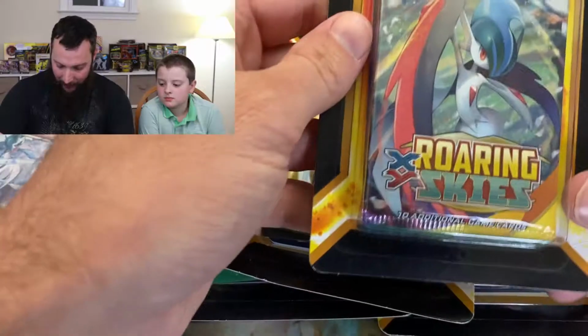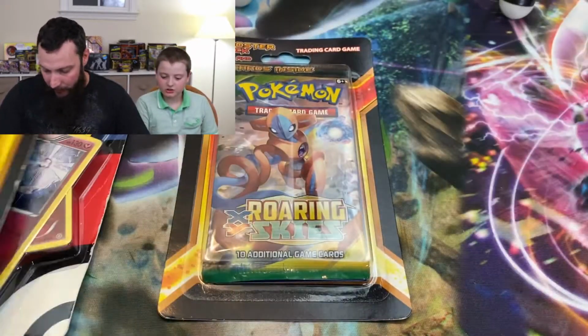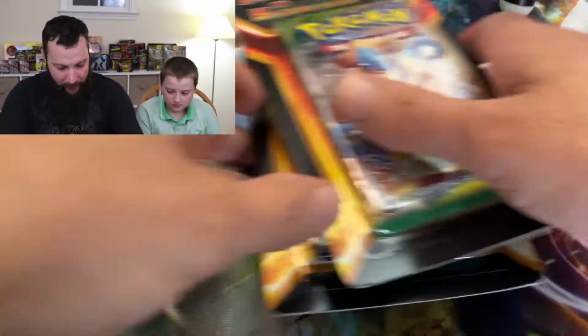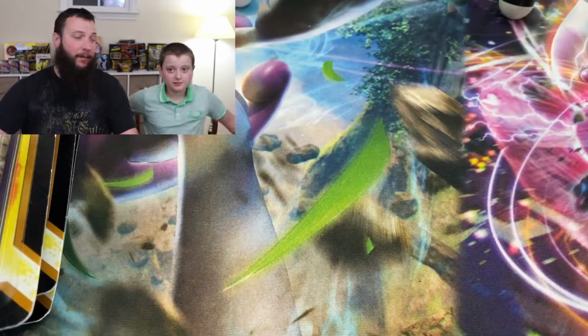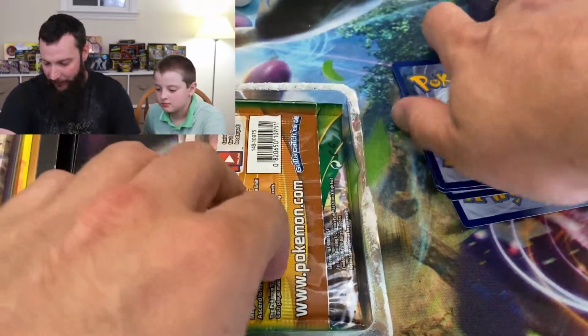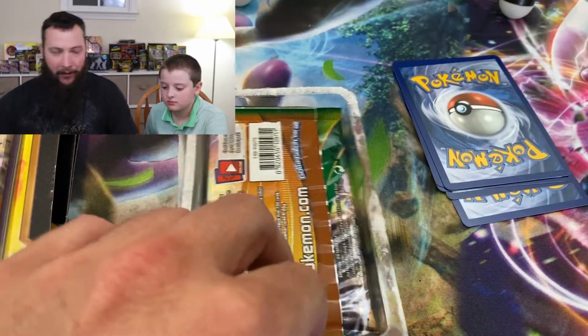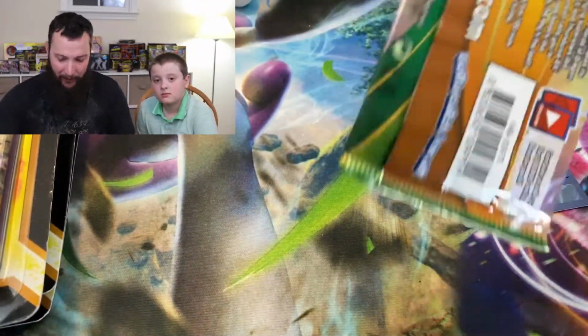Let's go ahead and get into these Roaring Skies packs first. I'm just gonna organize them a little bit, and then we're gonna open it all up. Okay, here we go. Let's jump into these Roaring Skies. I think they do come with extra cards, but we're gonna show those after each pack.